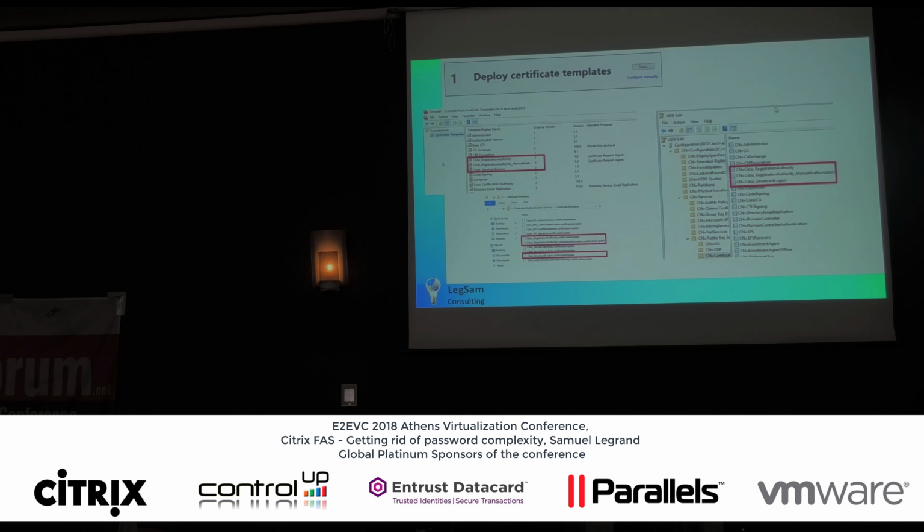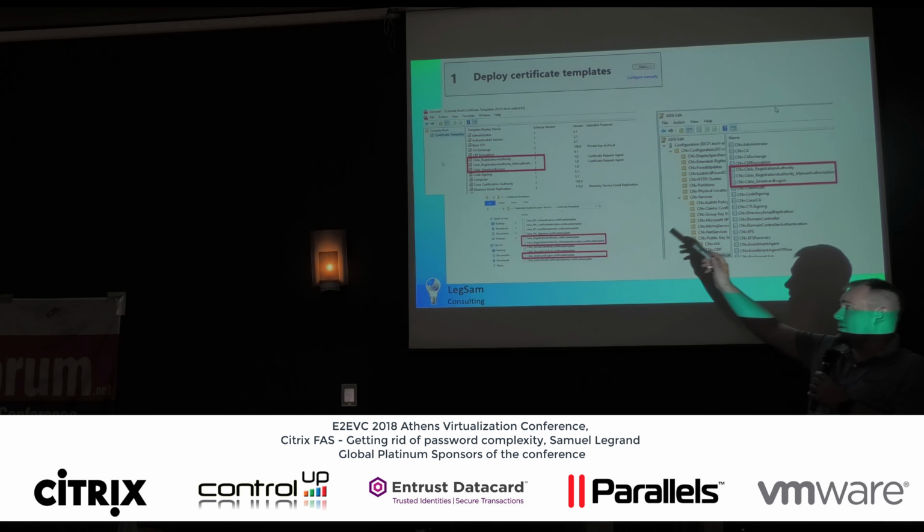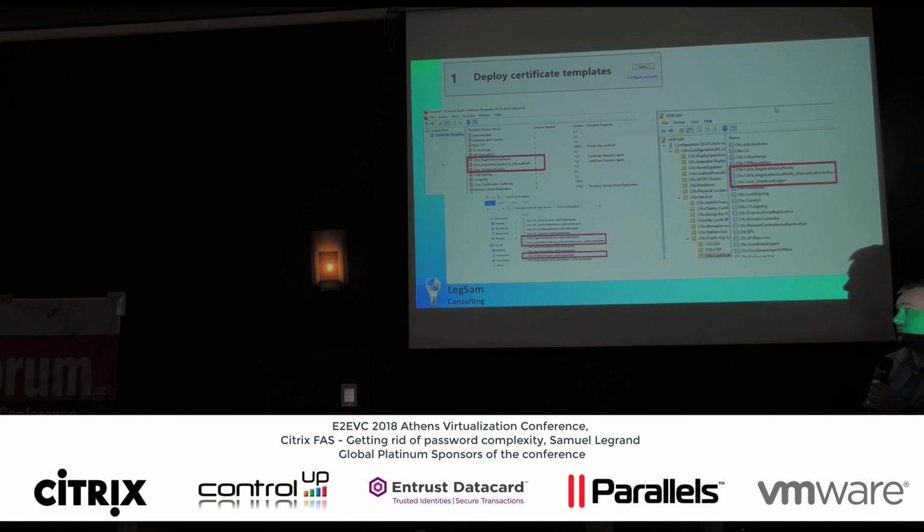So there are a couple of certificate templates that are provided with the product. In C program files, Citrix Federated Authentication Service, templates. It's XML files that you should be able to add to your Microsoft CA. And there are a couple of them. Now the 3 that are used by the product currently are Citrix Smart Card Logon to produce the user certificates. And you have a Registration Authority and Registration Authority manual authorization that are only used at the beginning of the process of enrolling your FAS server.